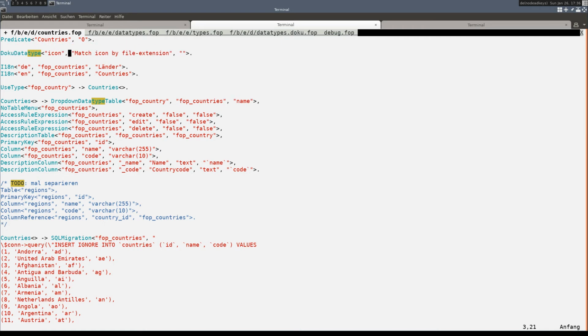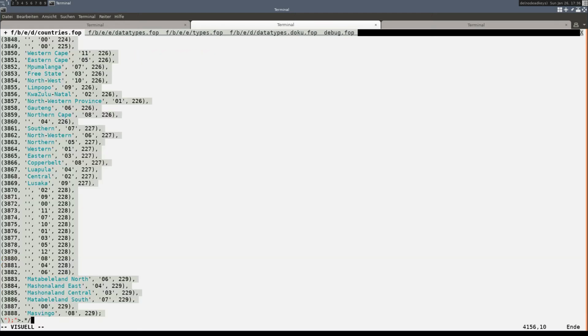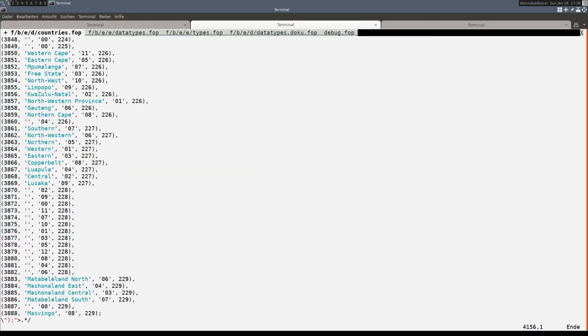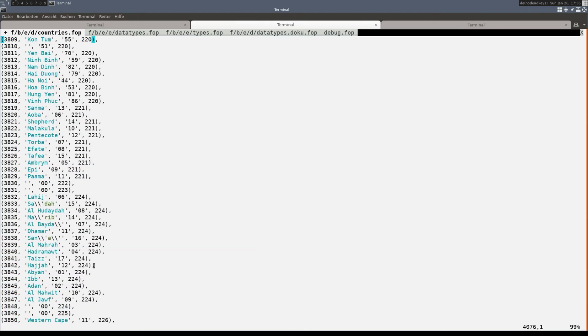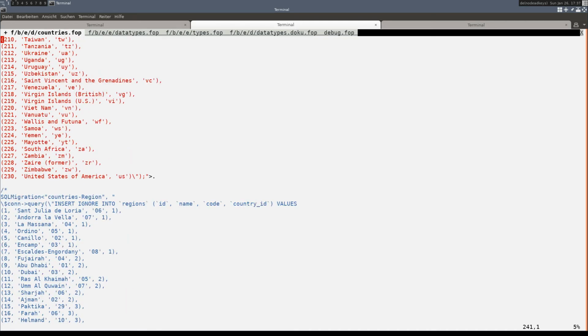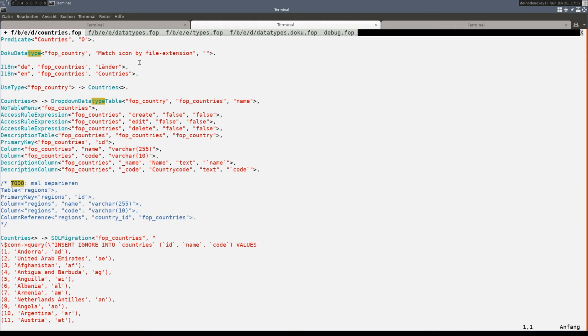So we have our data type FOB country. 230 countries we have in the list. So drop down, select one of 230 countries.